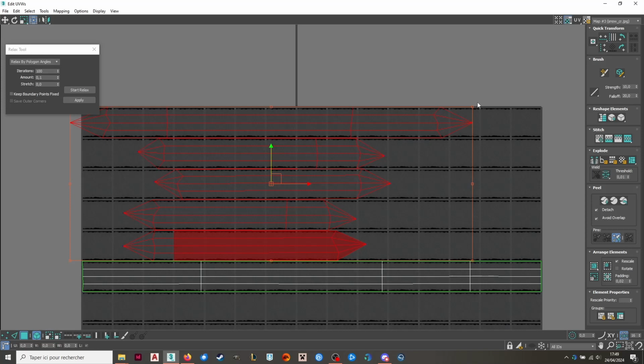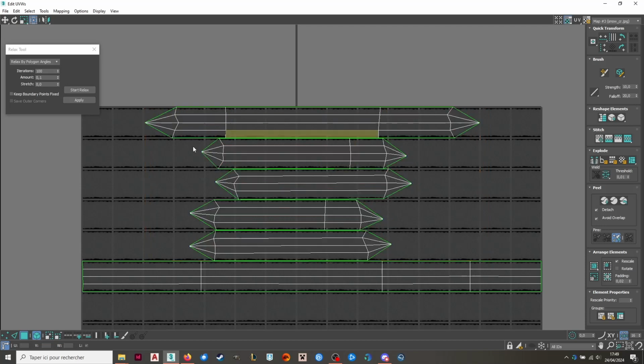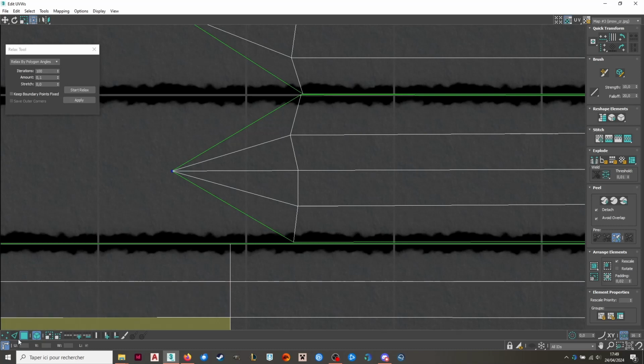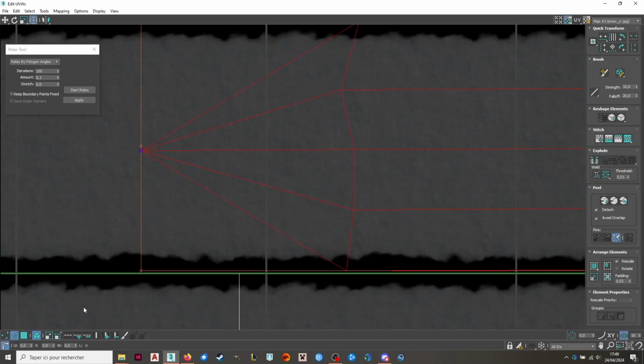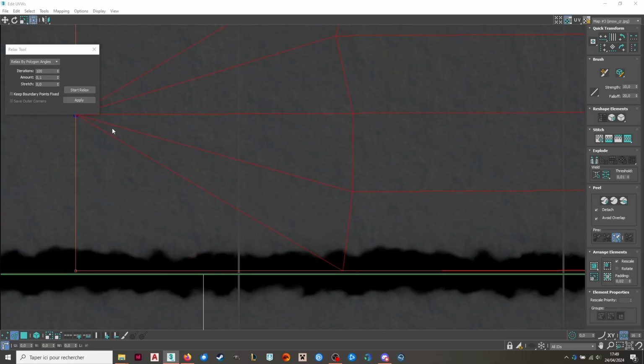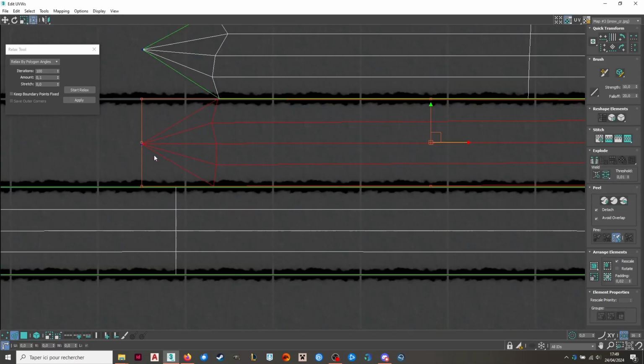We will also stretch down a bit like this, so it doesn't use a lot of tiles. And one thing we will do, since we want this detail here to show on this edge, we will actually cut the middle edge here, not on this part, but here.